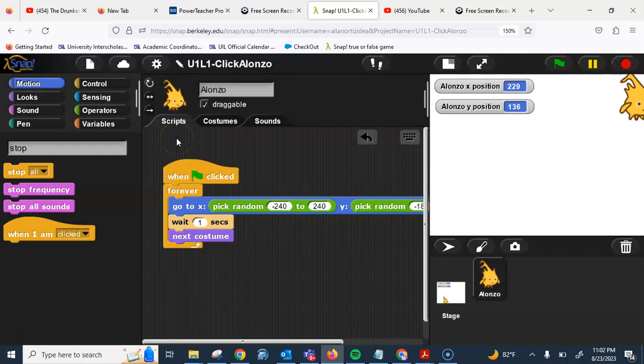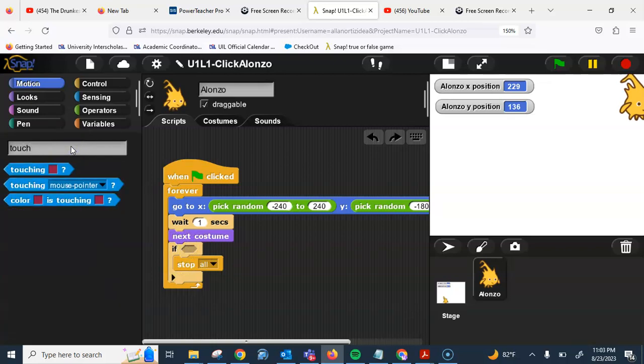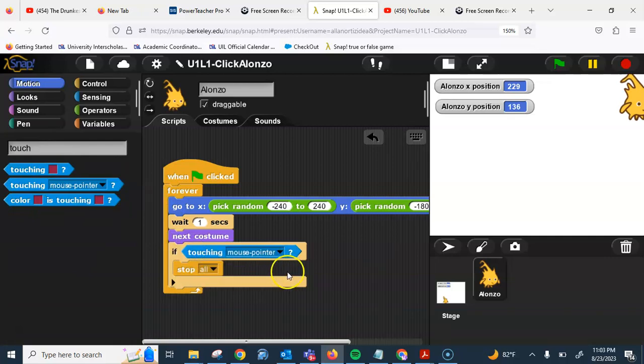As far as what you need to know, all you need to know up to this point is what I heard earlier, this part. Let me go ahead and go back. Touch mouse pointer is right here. Alright, this is all you need to know right now. You need to understand this, and that's it. I'm going to take it a step further, but again, you're going to be doing this more and more often.